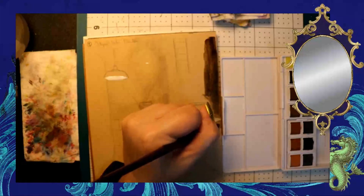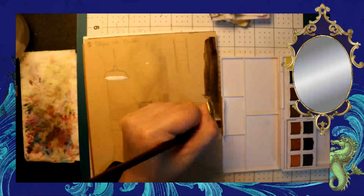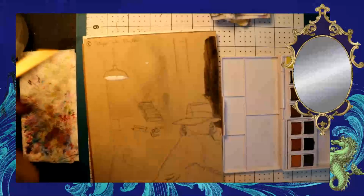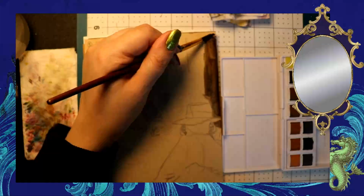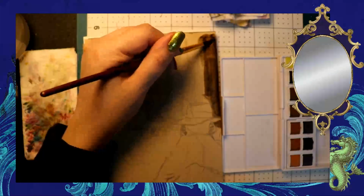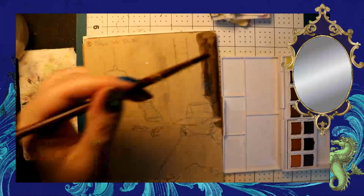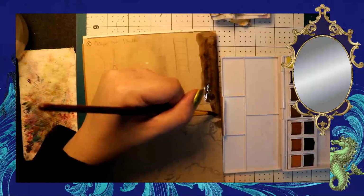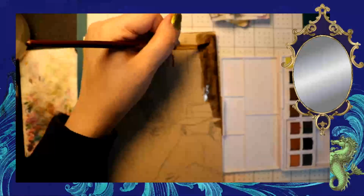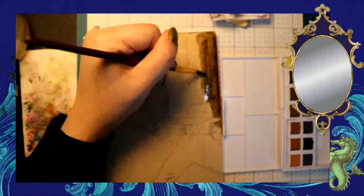I know this paper's not super wet. I should have pre-wet the paper up here. I'm just going to re-wet everything. We're just gonna muddle my mixture. See how everything re-wets. Most of this did lift and re-wet pretty well. You can see a little bit of a line over here. I'm kind of scrubbing at it a little more.